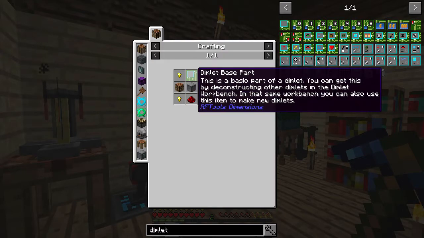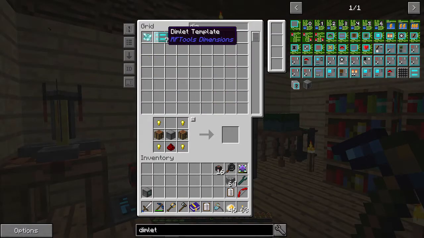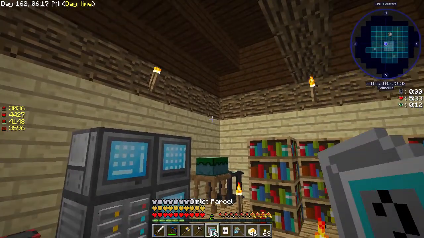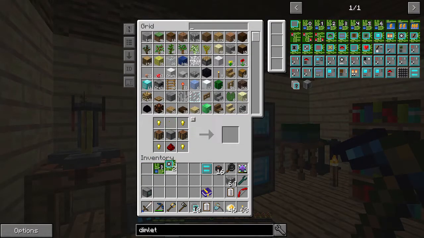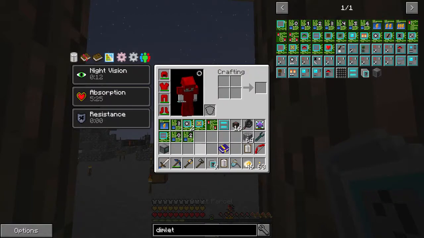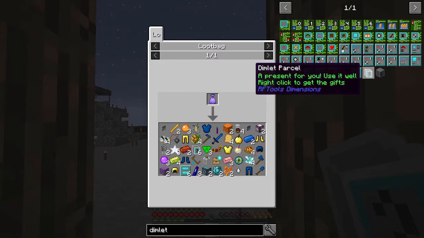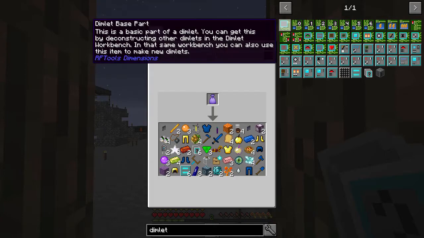Now, there's no recipe for this. That's kind of the weirdness. So if we look at the Dimlets, I think the parcels are what we need, because I don't think that transforms into anything. Now, if we take one of these Dimlet parcels, we can open it, and we get a bunch of random things. Now, does that work? No. So we need one of these base parts. And you can get this by deconstructing other Dimlets in the Dimlet workbench.